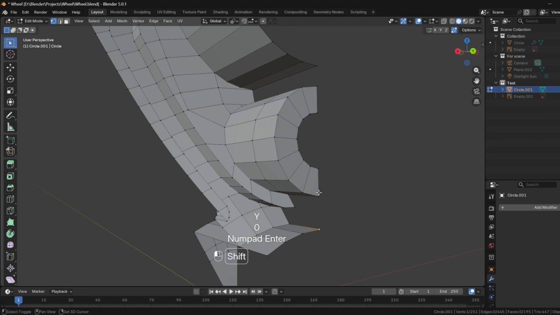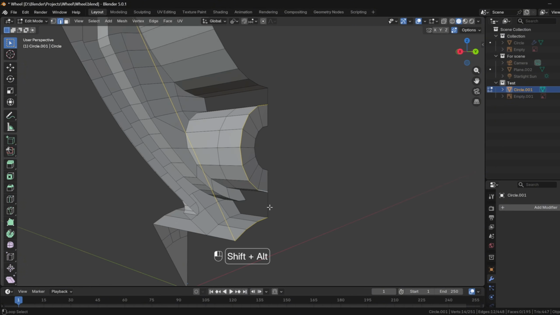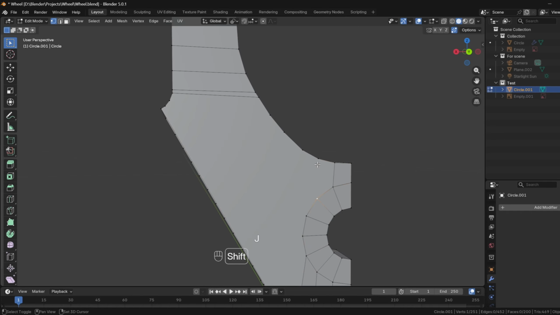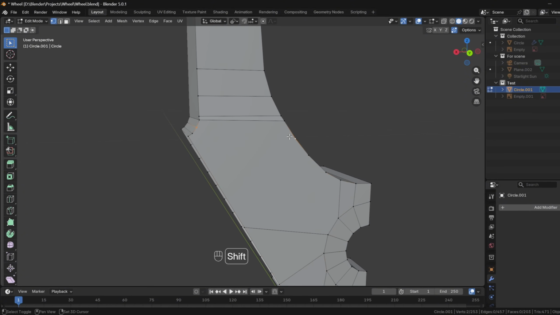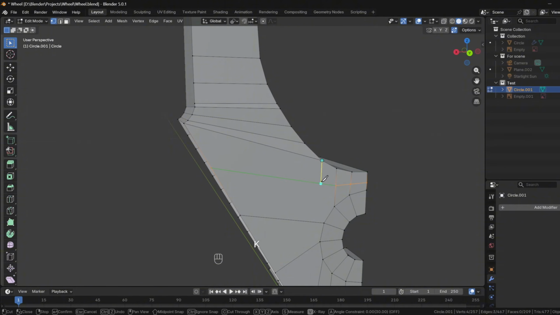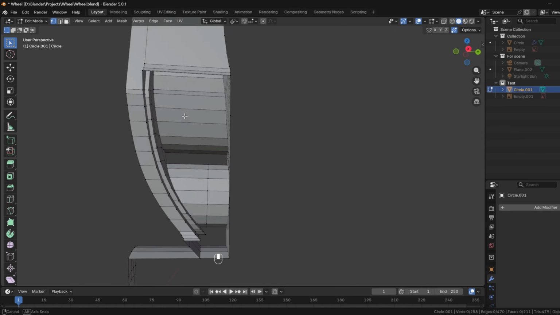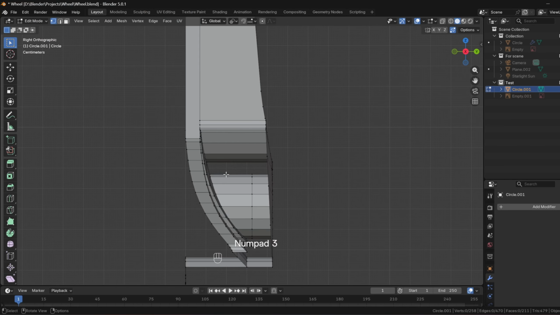Extrude additional support elements. Align the central platform of the wheel rim.